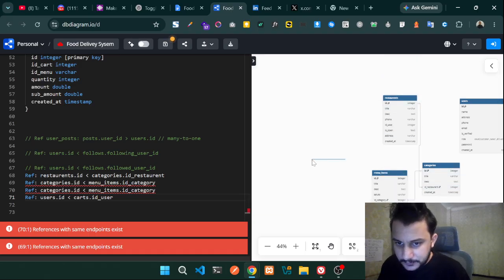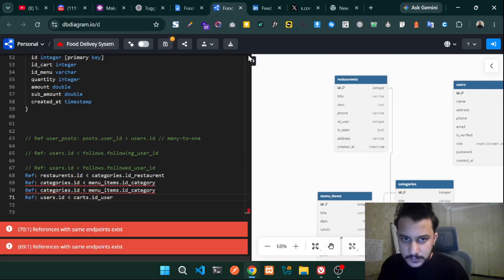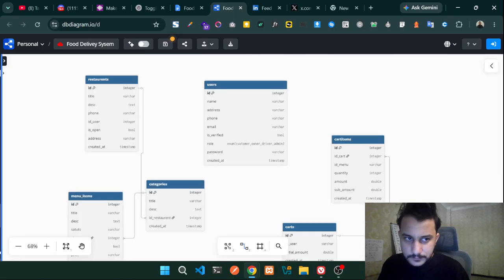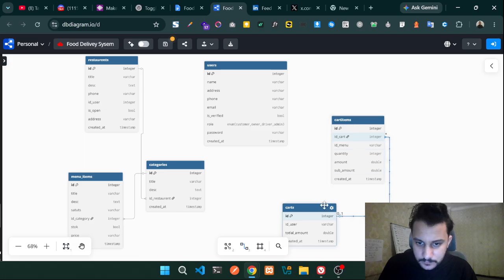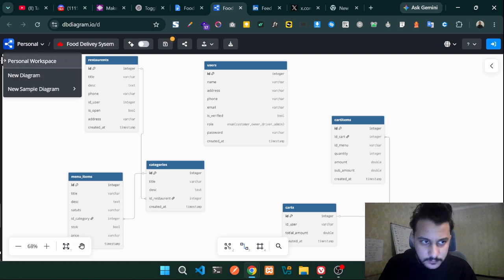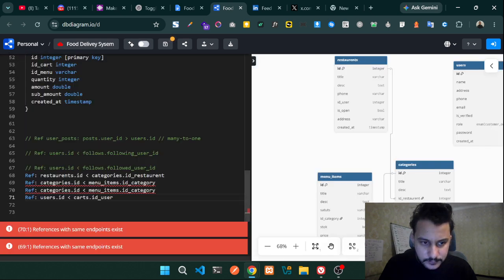So right now, this is the cart. So what is the problem?